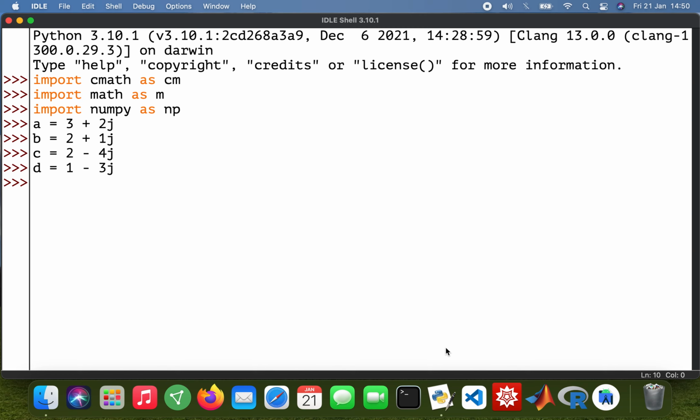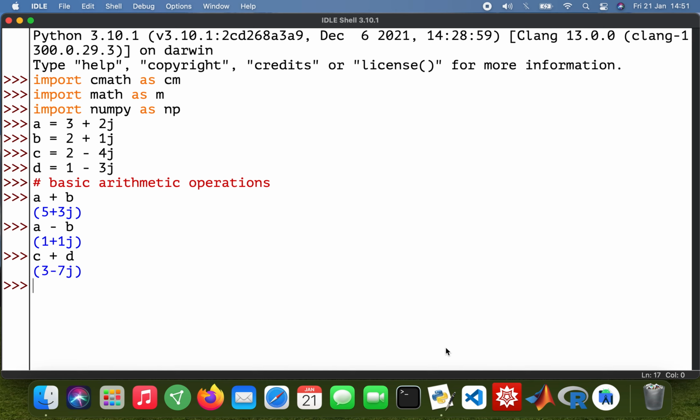Right, so we're going to start off with basic arithmetic operations. Okay, so a plus b. Okay, and then a minus b, and c plus d.